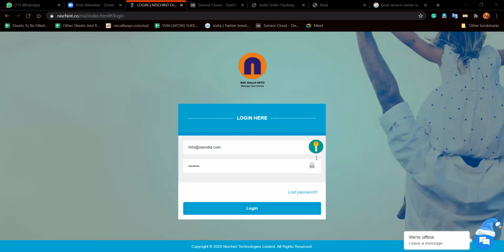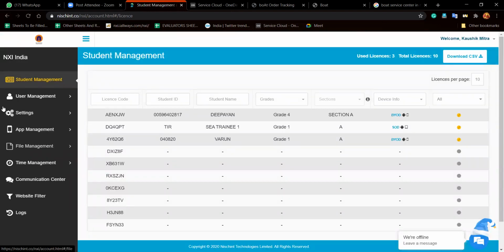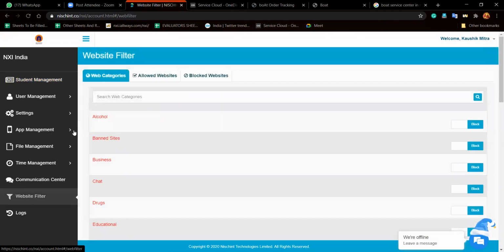As you can see, this is the screen of MDM, and I have logged into the MDM interface. The question pertains to restricting users from watching unwanted sites. Definitely, here you can see on the left-hand side there is something called a website filter. Click on the website filter. Here, the category which we want to ban the user from watching can be typed in and added to the list. For example, as of now, all these categories have been blocked.